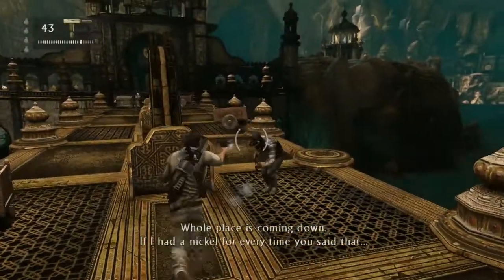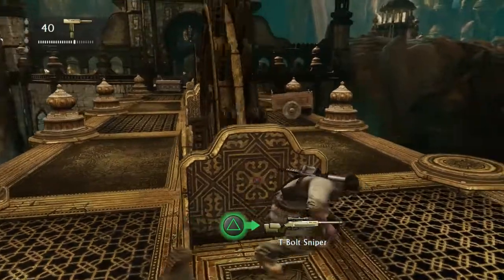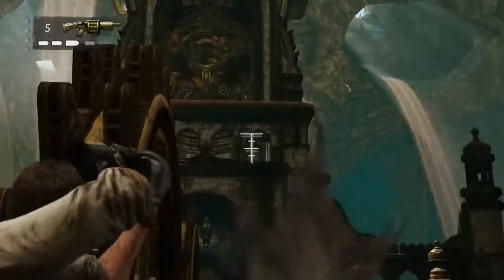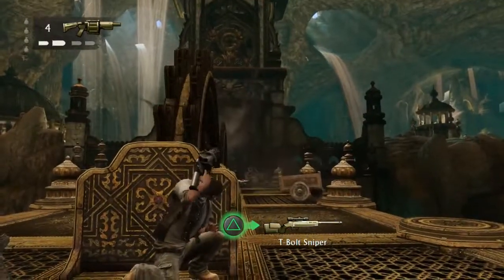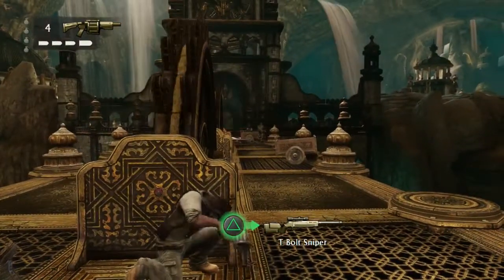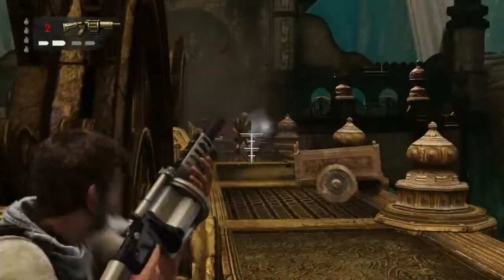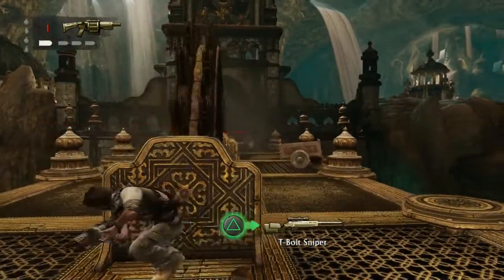Alright, so this is where things get really tough. Right off the spawn, go ahead and shoot that guy. Pull out the grenade launcher, shoot this guy, and then shoot up at that guy. And you're going to want to try to hit him head on because he also has a grenade launcher. And the problem is if he hits you with it, you're going to get forced out of cover, and then the other enemies are going to make mincemeat out of you.